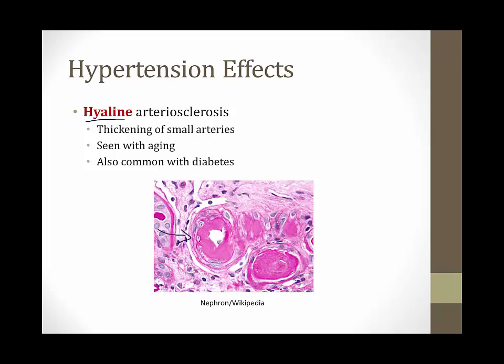Hyaline means glassy appearing, and this pink glassy appearing material is evidence of hyaline arteriosclerosis. It's a thickening of the small arteries that is believed to be caused by leakage of protein materials out of the vessel wall in response to chronic hypertension. You can also see this with aging. It's also seen in patients who have diabetes, but it's common and very widespread among patients who have hypertension.